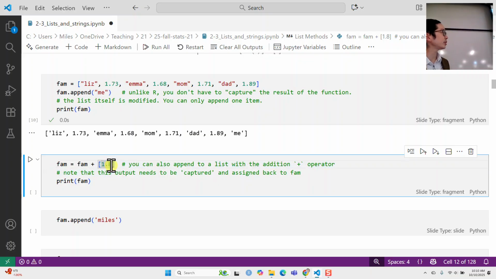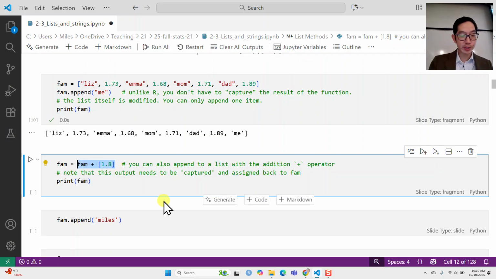Again, anytime you see the square brackets to create a list, you're creating a brand new list. This is a brand new list that we haven't named. I'm saying take the existing list fam and this list containing 1.8, and connect them together. But this is just an operation.